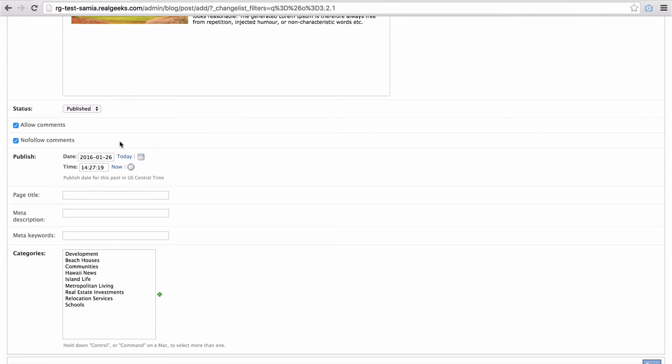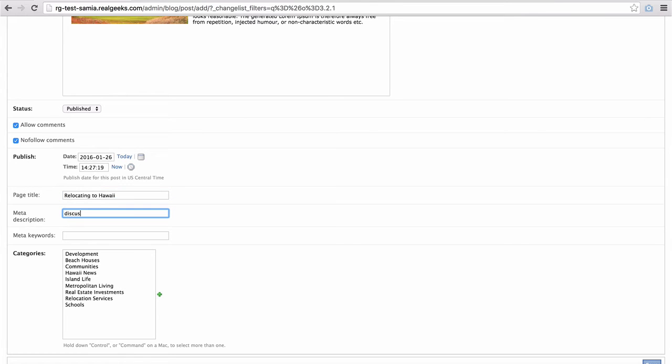From here, in the options to follow, you have the option to future date your posts so they go live at a later date or time. To ensure the post goes live, upon save, you'll want to click Today and Now, which will set to post at the current date and time. Then in the field to follow, you can set a page title. If you want to enter something different than the blog title, feel free to do so. Otherwise, you can leave this field blank.